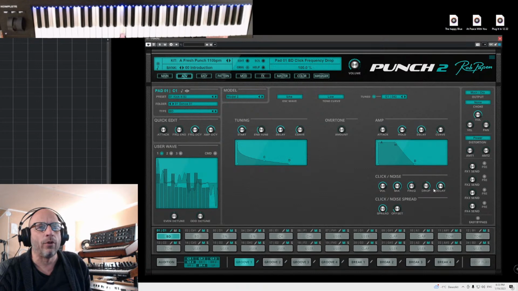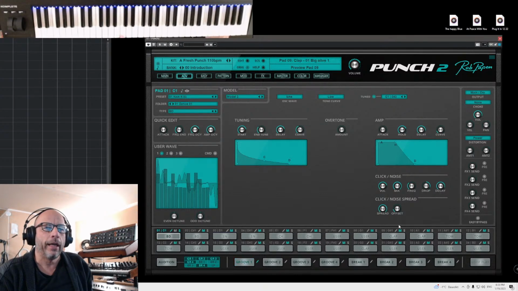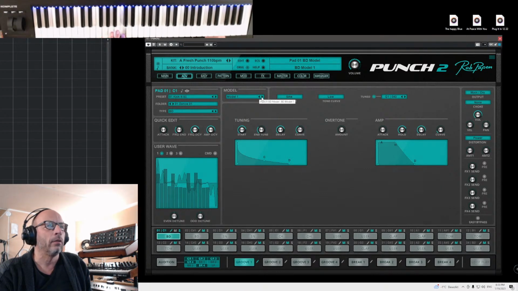Drop is an envelope. And now you have a noise creator, a low rumble noise. And also here we have the stereo spread. So with the spread closed, the noise is mono. And if you open the spread, the noise becomes stereo. So you can create a kind of room to the kick. So that's the difference between Model 1 and Model 2.